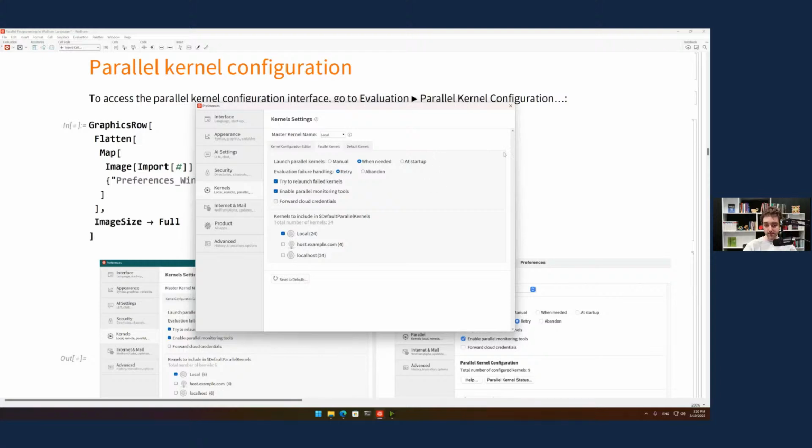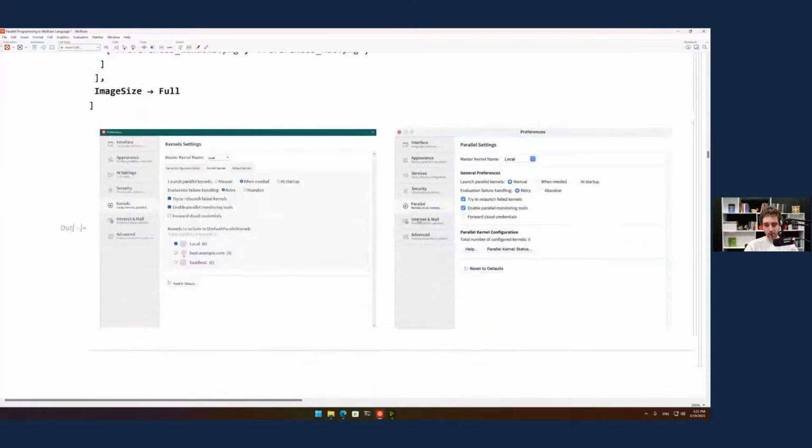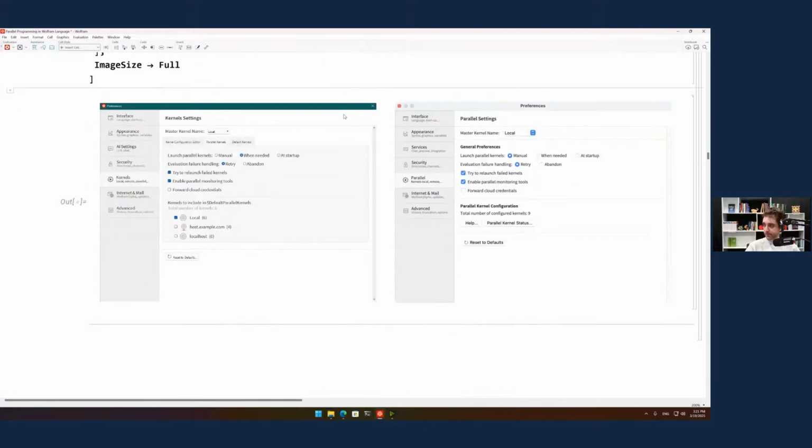There are a few other things you can specify here, but it's pretty much basic stuff. Just a menu to see some configuration options. And on macOS, it looks very similar. It's in the same place, in the preferences and in the parallel submenu.